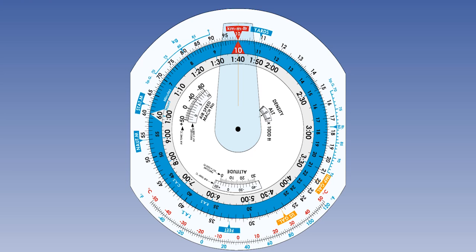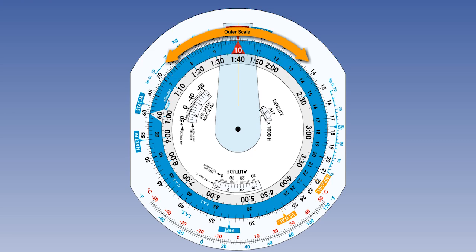Actual branded instruments will vary slightly in the detail of their layout, but their main features are very similar, and their principle of operation is the same in all cases. The computer has two faces. The first face is the circular slide rule face. The circular slide rule face of the navigation computer has inner and outer scales.